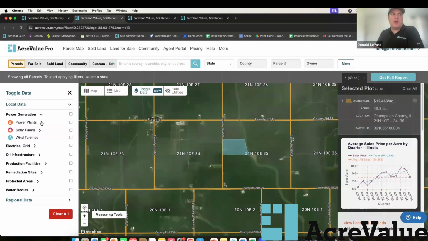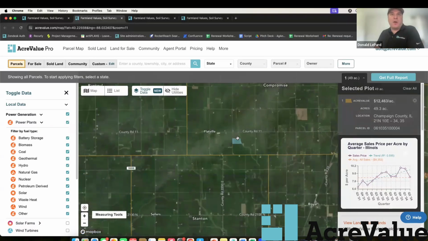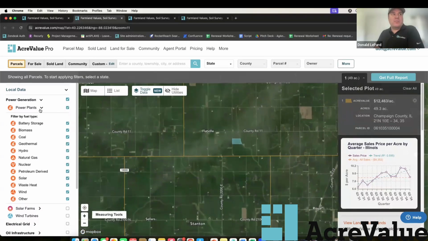To understand need, you have to see what power plants and power generation sources are in the area. This menu shows battery storage, biomass, coal, geothermal, hydroelectric, natural gas, nuclear, which is really big in Illinois, petroleum, solar, waste heat, wind, and other.